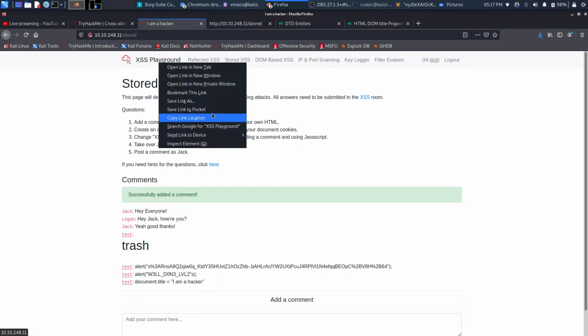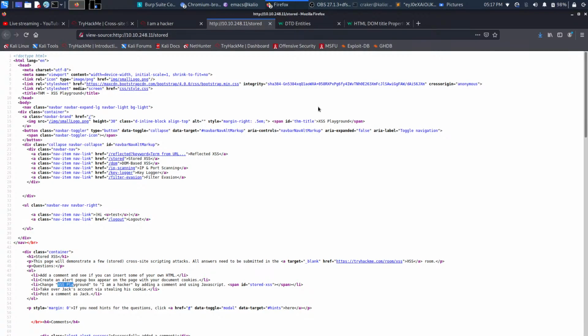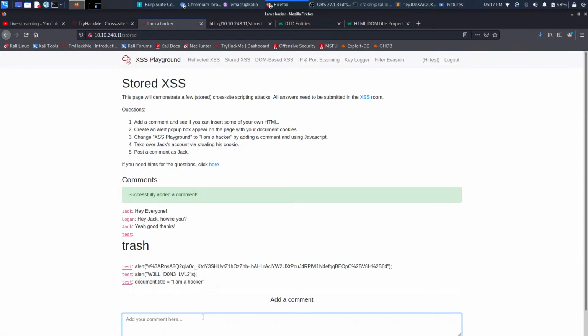So where is this XSS playground? That is THM title, right? So I can just do document dot get element by id, and dot value, not inner HTML, right? Inner HTML is equal to I am a hacker.